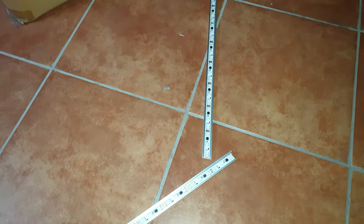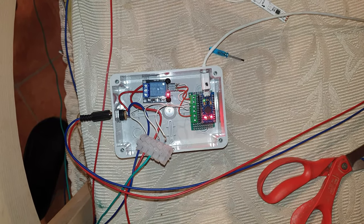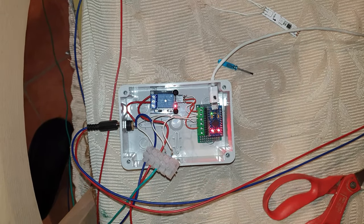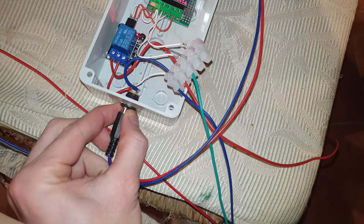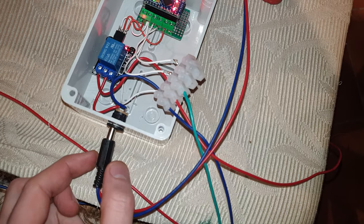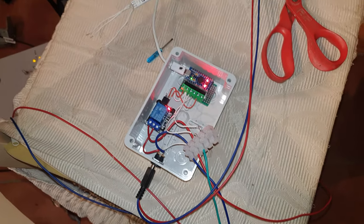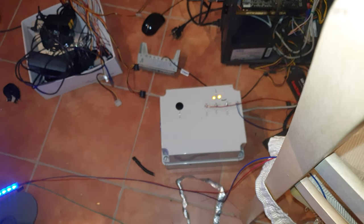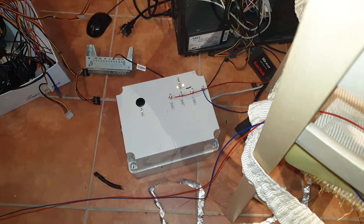This plastic box will receive the supply from the wall adapter and the USB from PC. From this box I will supply and drive all the strips. Unfortunately, the supply unit was broken, so for now I'll use this bench power supply.